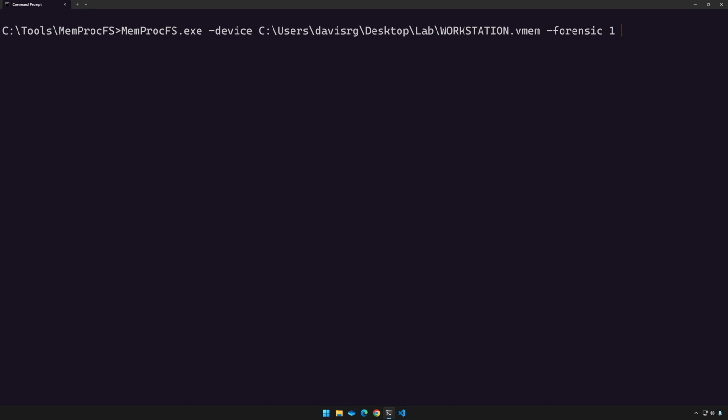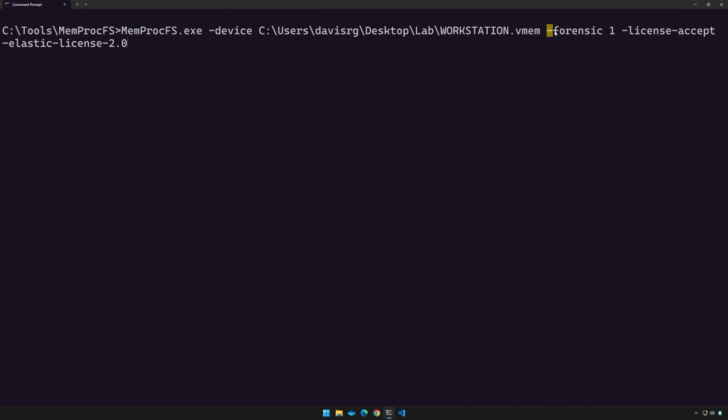And then lastly, we're going to use -license-accept-elastic-license-2.0. This is going to tell MemProcFS that we want to use the built-in YARA rules. So this is going to be very important because if we accept this Elastic license agreement, we can use those YARA rules and further automate a lot of checks for common things that you might find in memory, common types of malware. Things like Cobalt Strike, for example, which have YARA rules that are already built into MemProcFS. So by using this option, we're telling MemProcFS that yes, we do want to use those YARA rules in addition to our normal find evil checks, which are provided with the -forensic option.